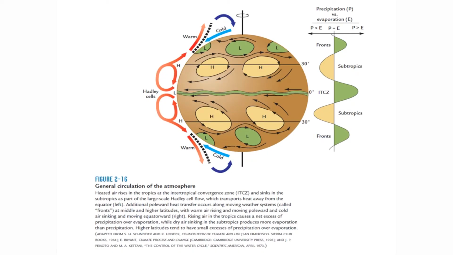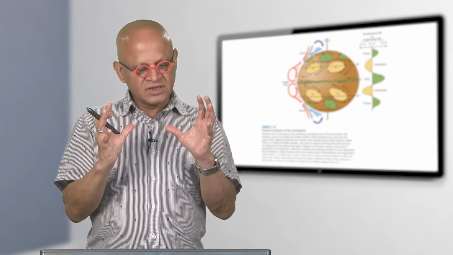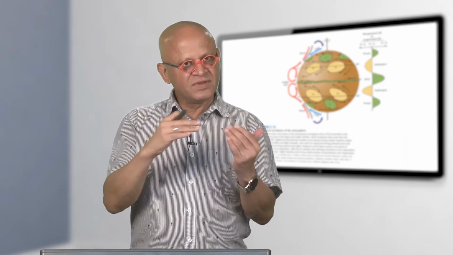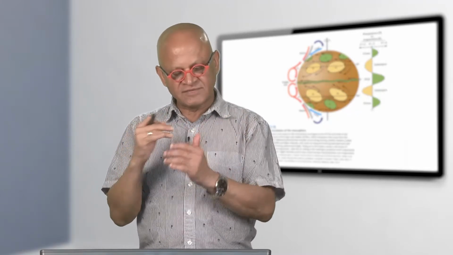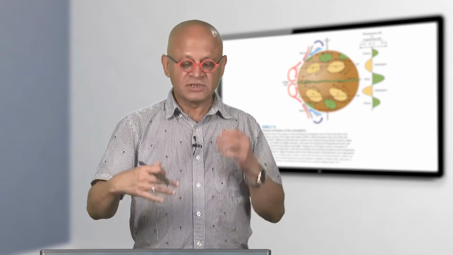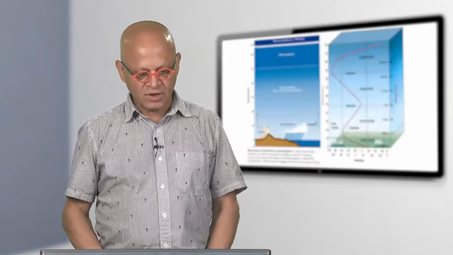In that sense, this figure is very essential because it captures all the dynamics other than the detailed feedbacks that we talked about in terms of vegetation and atmosphere, ice and atmosphere, land and atmosphere and so on. But they are all embedded within it. So, we will look at examples as we go along. So, that is a very important figure to look at.